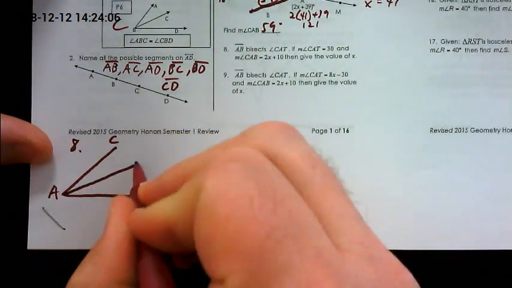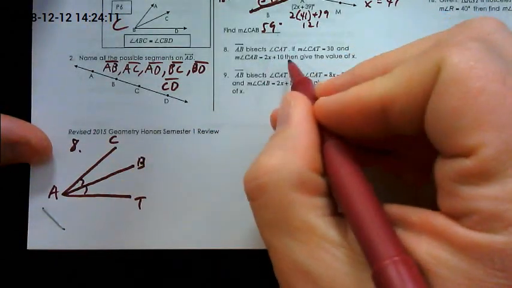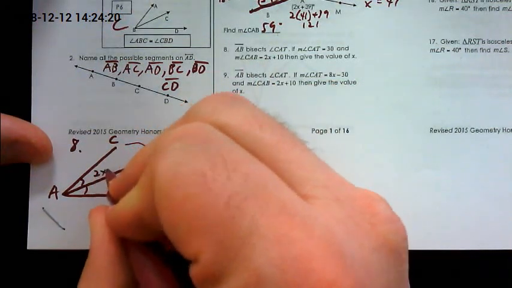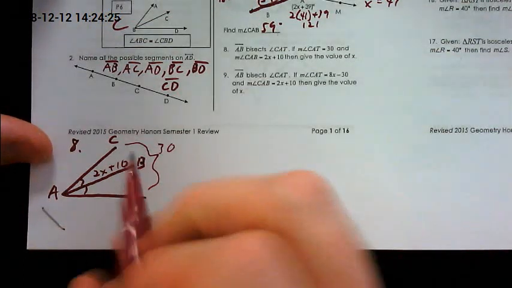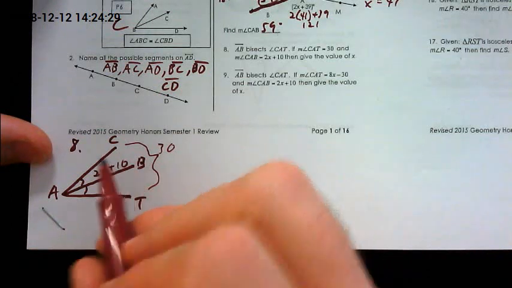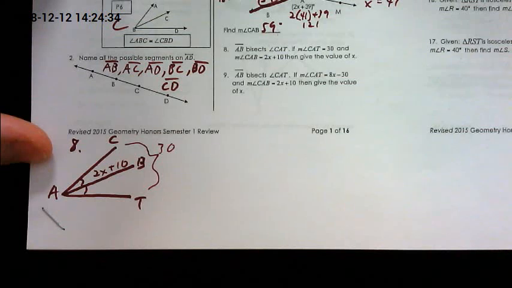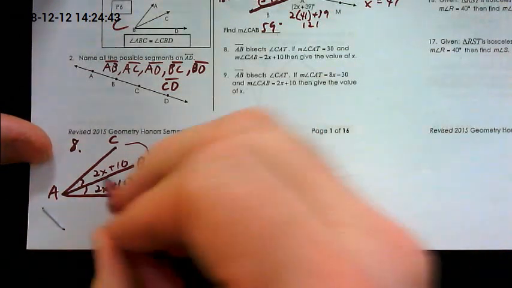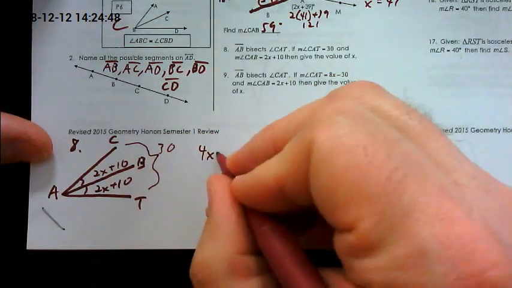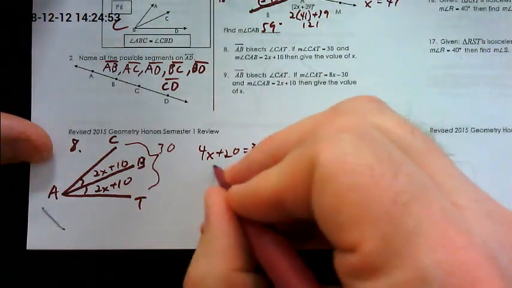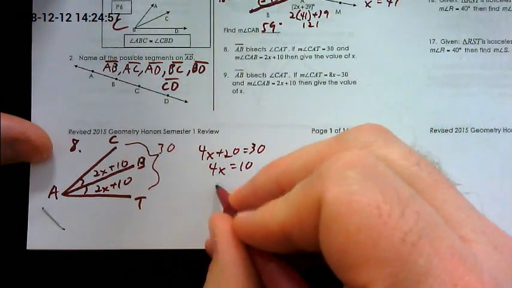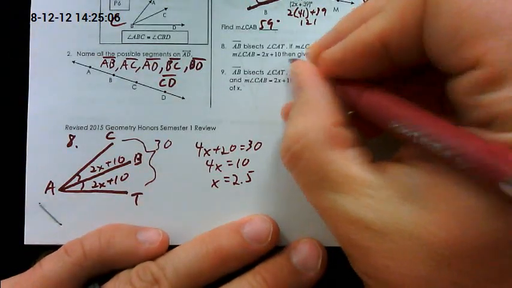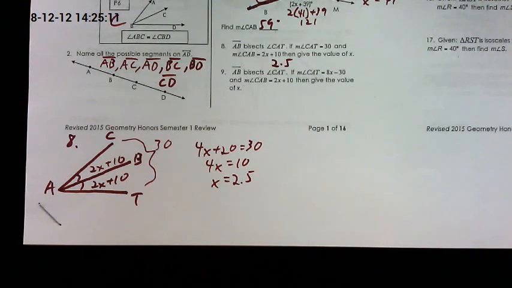I'm going to use some of this blank space at the bottom to put my work for number 8. I'm going to draw that picture. I got angle CAT. AB is bisecting it. So these are congruent. They give me CAT, the whole thing is 30. They tell me CAB is 2X plus 10. They want the value of X. In order to do this, the answer that was most common was taking this part and saying it equal to 30, but that's not what you're doing here, right? Because this shouldn't equal 30. This and both of these doubled should equal 30.